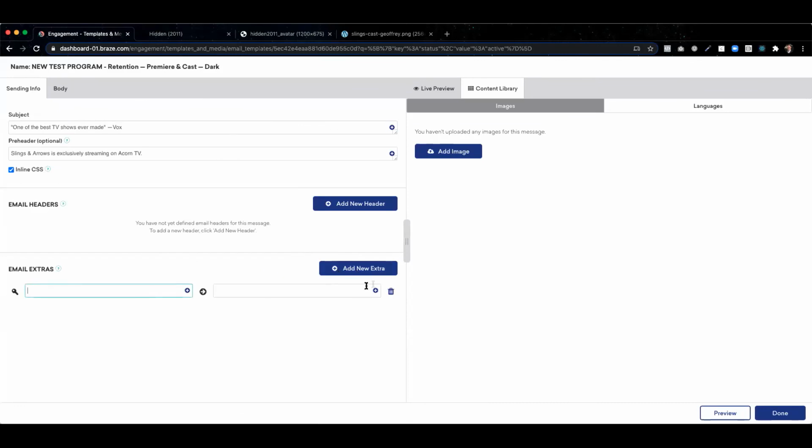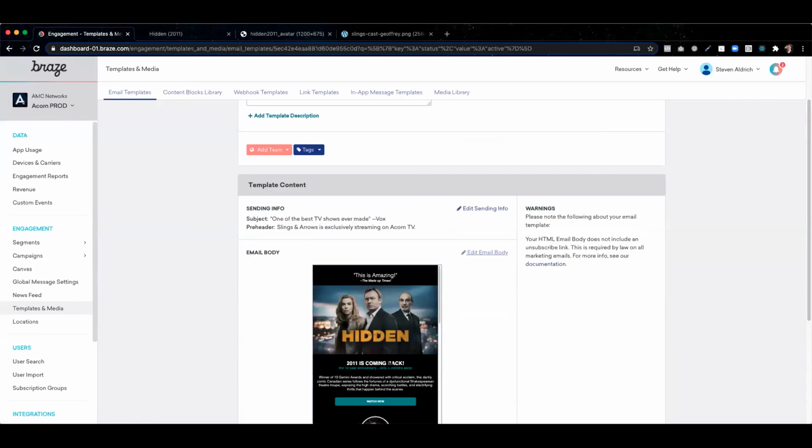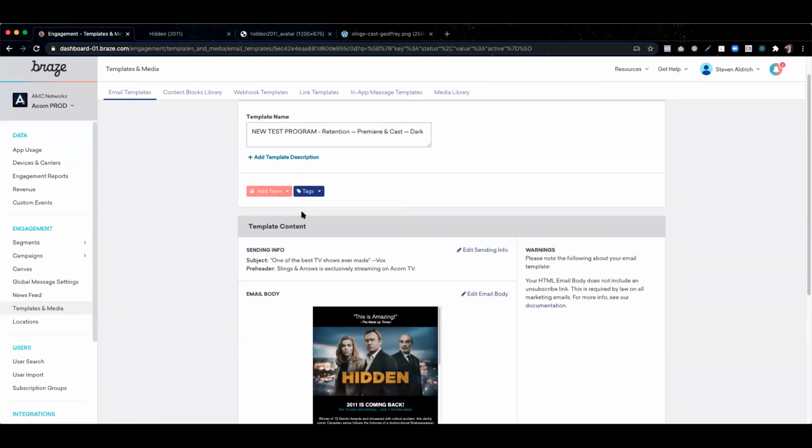And let's see if you can add that. I don't know how that gets added in. It might be something that's part of the structure here. Either way, it's probably something worth asking or bringing up with Braze, as I have not really used this feature before.